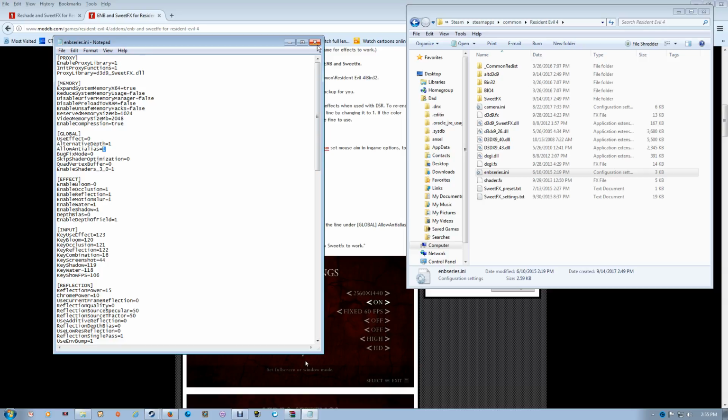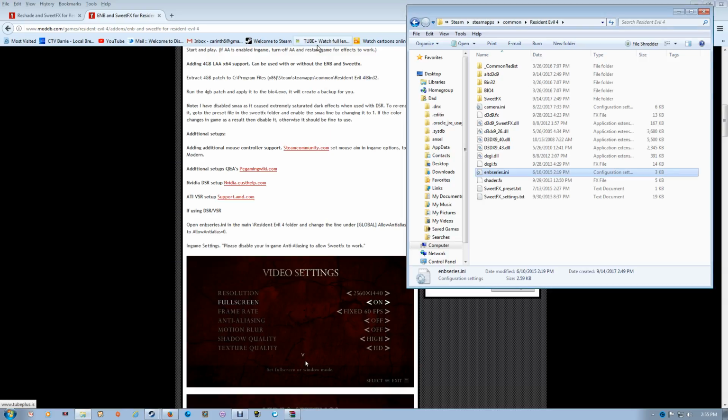By default, I run it at 1, and actually with the 4 gigabyte LAA patch, it doesn't seem to have any problems for me, and I am running in the DSR. So consider that kind of optional. If you do have any issues in game, then by all means make that change, and it should make the game run smoothly for you.